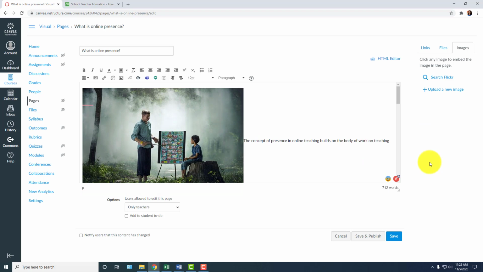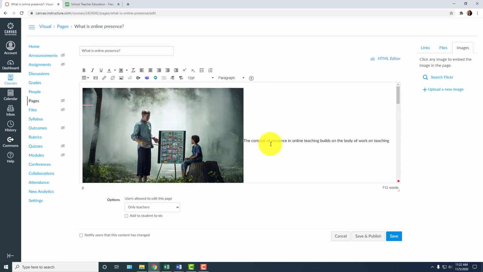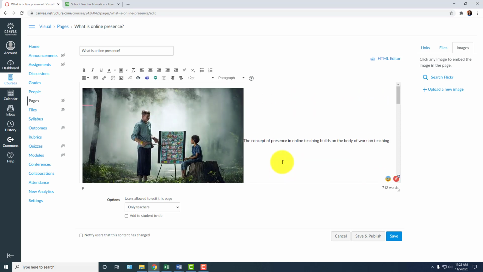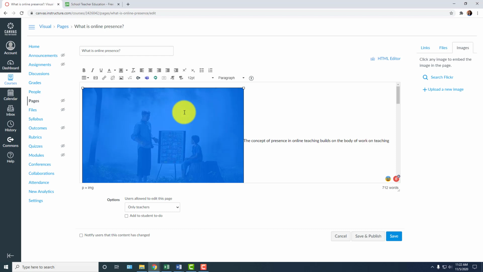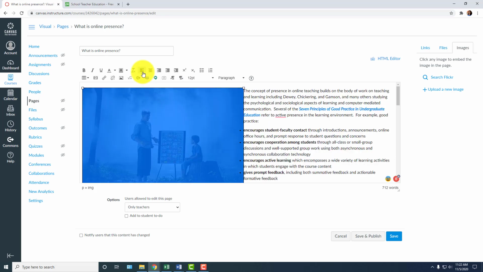and my image comes in where my cursor was. You notice that it doesn't look good. It's really big and then the first line is sort of centered in the middle here and then it has the huge space and then the rest of the text begins. That doesn't look great. So the trick to making this look good is you click on the image and then up here there's the left align, align center or align right. We're going to hit align right and that brings the image over to the right. Now once we do that, while the picture is still highlighted, we could also hit align left and move it to the left, but for some reason it never looks as good on the left, so I'm going to move it back to the right.